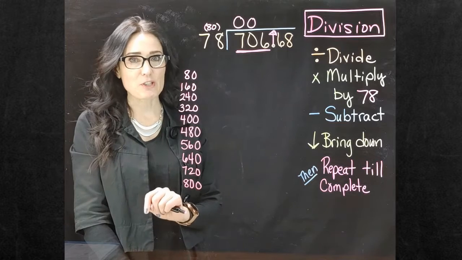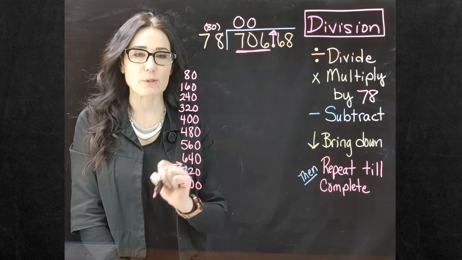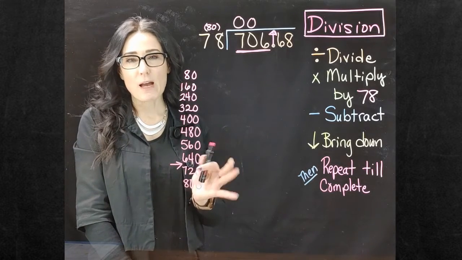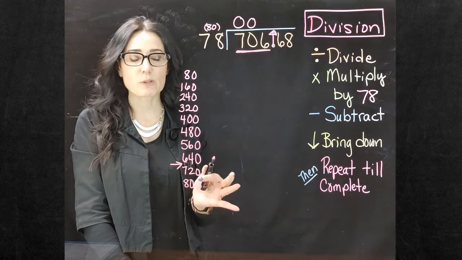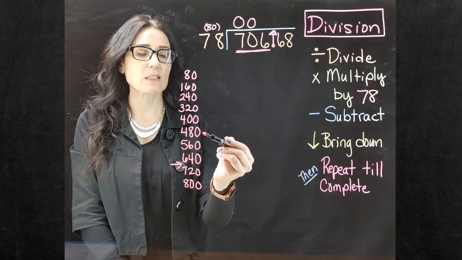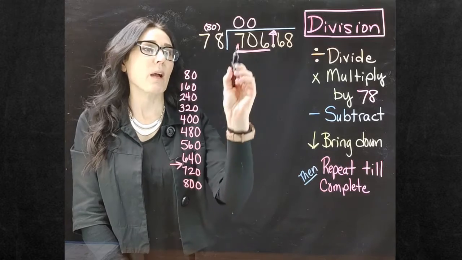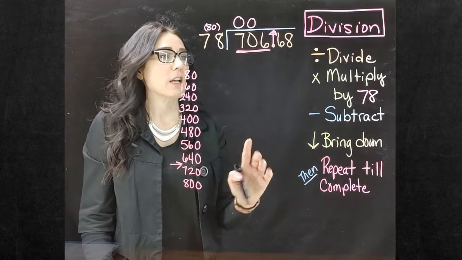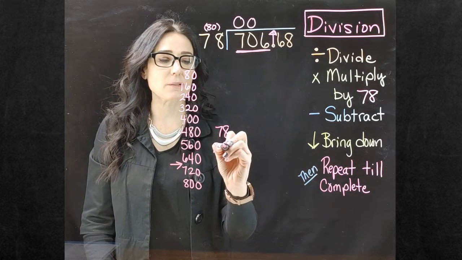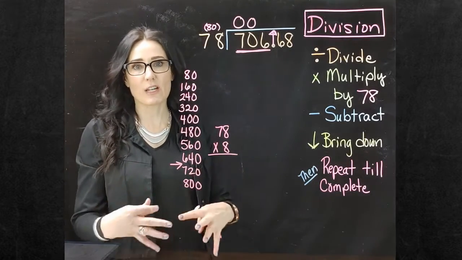So for that, I'm going to use my chart. So I'm going to come over here, and I know that 706 will come in between these two numbers. So we can assume that it's going to go about 640 will be our answer once we multiply. So we're going to say times 1, times 2, times 3, times 4, times 5, times 6, times 7, times 8. So we think that 78 will go 8 times. So I'm not going to put my 8 yet there because I want to make sure. So I'm going to multiply 78 times 8. I'm not going to use 80. This is just to help me get an idea so I don't have so much guessing and checking to do.